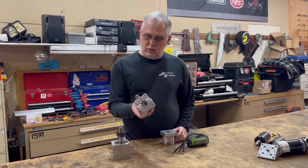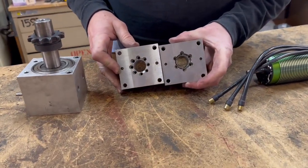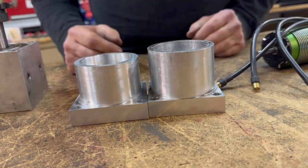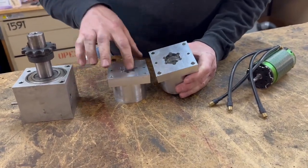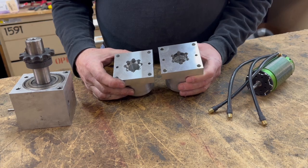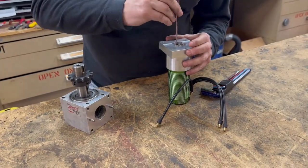Here's the new mount block. You can see the different mount pattern between this and the old one. As an upside, it's ever so slightly smaller because the Castle motor has a smaller area to grab, so it should save a little bit of weight in the process. It's basically the same arrangement — it's got an inset to hold the bolts to hold the motor in place, and a spot for the bearing to support the shaft that goes into the gearbox. At this point, all we've got to do is bolt it together and see what we end up with.